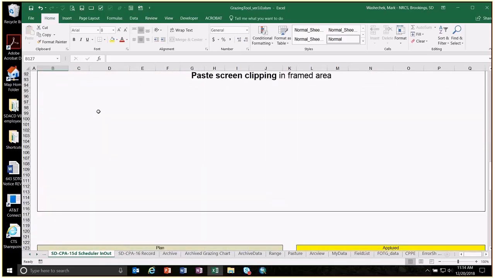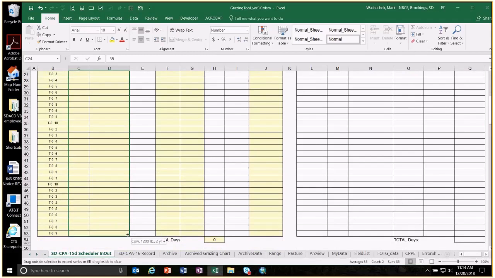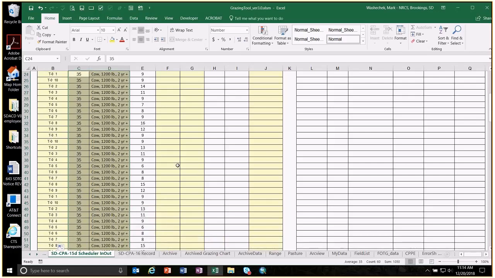My fault, I bumped something there. Okay, so when we get up here to the top, here we go. Livestock number, 35, right? Livestock kind, 1,200 pounders. I'm going to take those 2 items and copy down, because that's going to be the same all season long in this case. Now I've got to watch this number thing here. Sometimes you click on this down arrow and it uses fill the series. I just wanted to copy the series. So make sure you don't increase 1 cow every field.